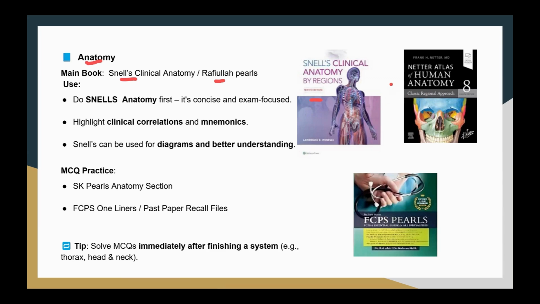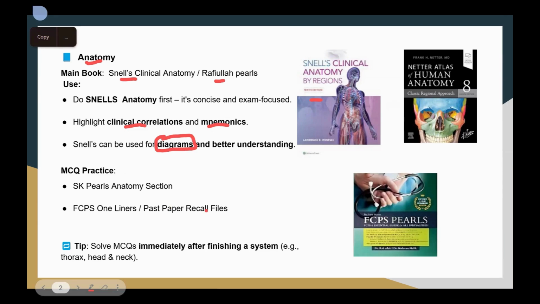related to spatial memory, that is, which structure is lying medial or which structure is lying lateral, and there is some cramming as well regarding the branches of the vessels or their names. Now, the most important thing is to understand the clinical correlates, which are very well described in Snell's anatomy. There are a lot of mnemonics. You can make your own mnemonics, or you can check them from Google or any other resource. Always focus on the diagrams in Snell to have a better understanding.